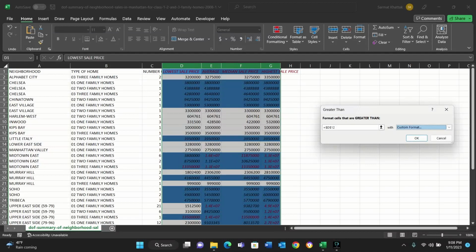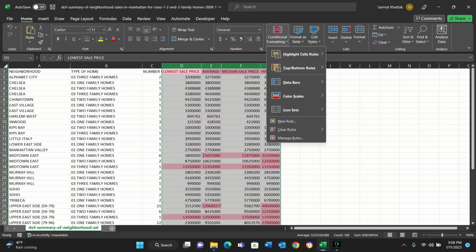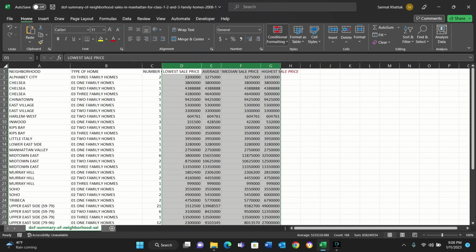And it seems like some of the rules are overlapping. So some of these are red. It's just because the previous rule is actually applied here. So that is why these are red. Okay, let's clear that and clear this rule. Clear both of the rules. So there were two rules applied.